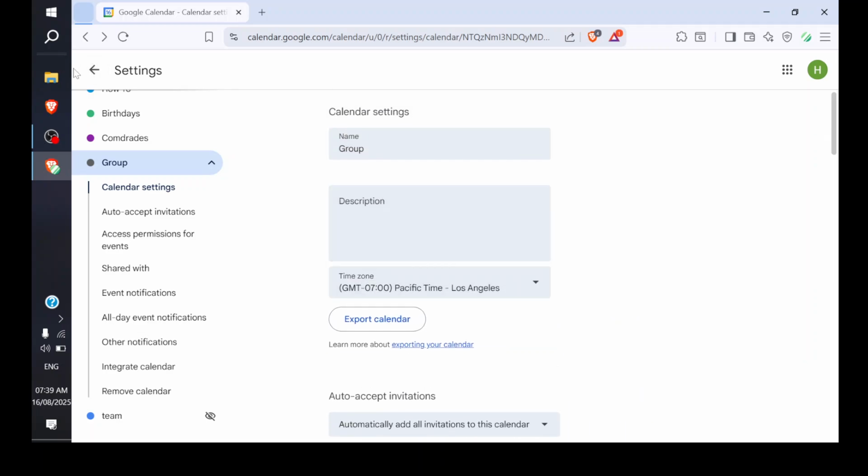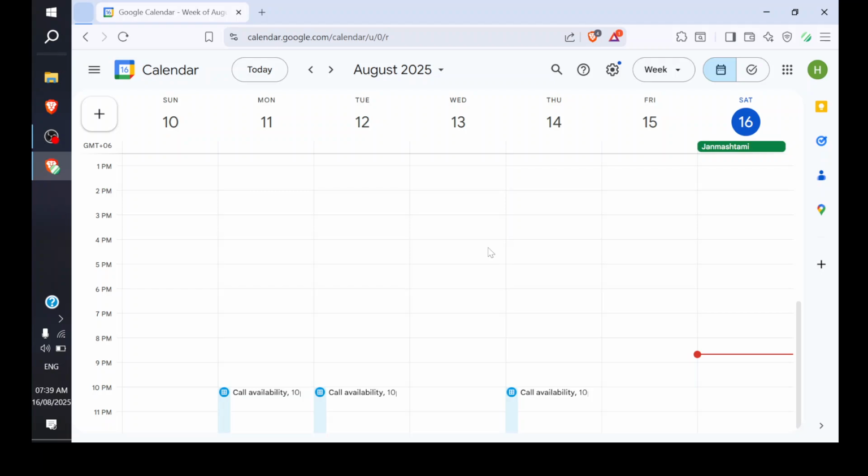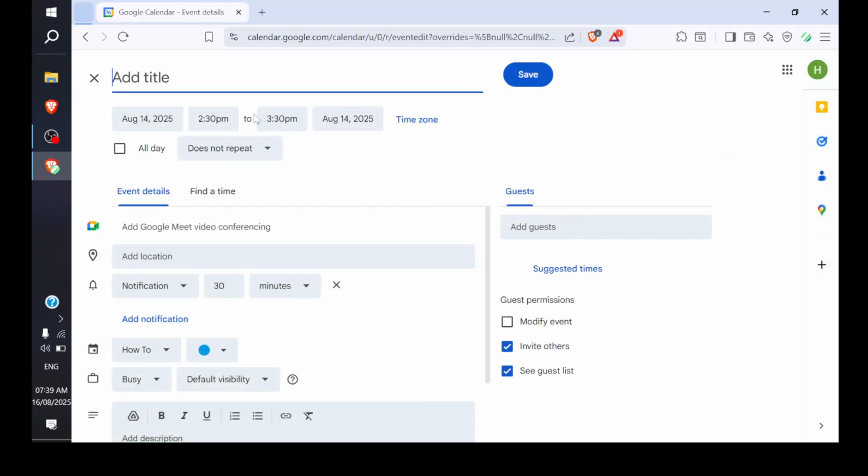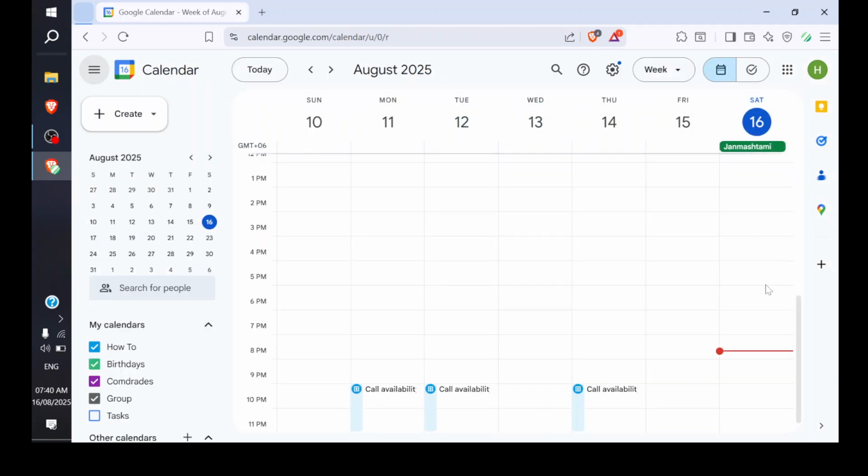And now let's go. Let's say you want to create an event inside this calendar. You can do this by simply creating or double clicking on a date. Let's go for 29 August.